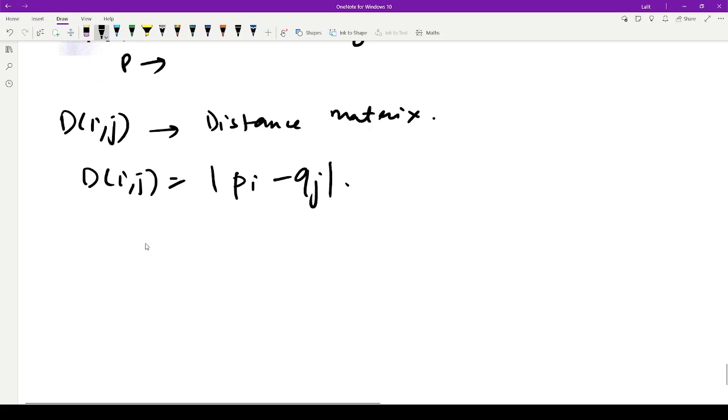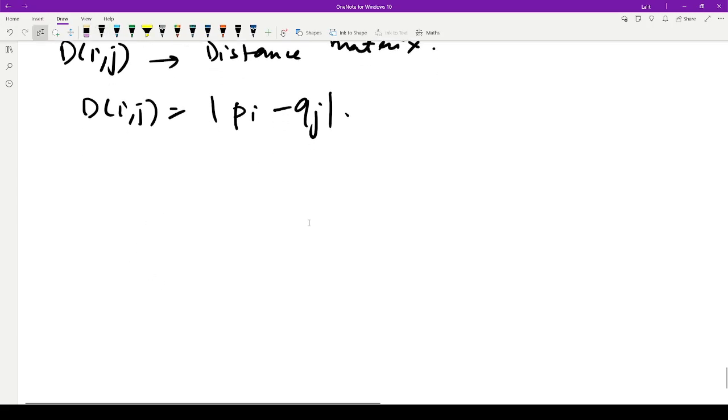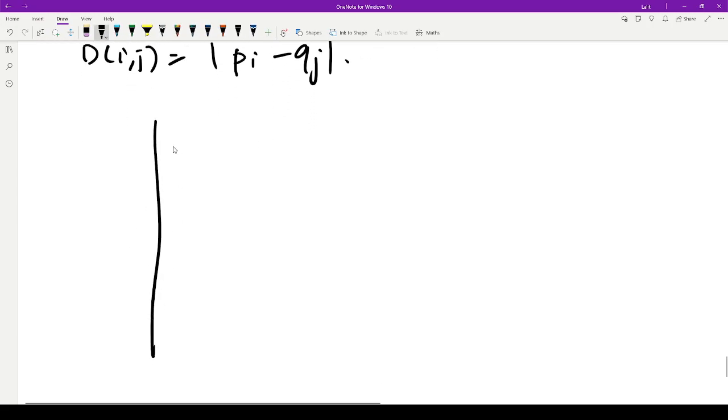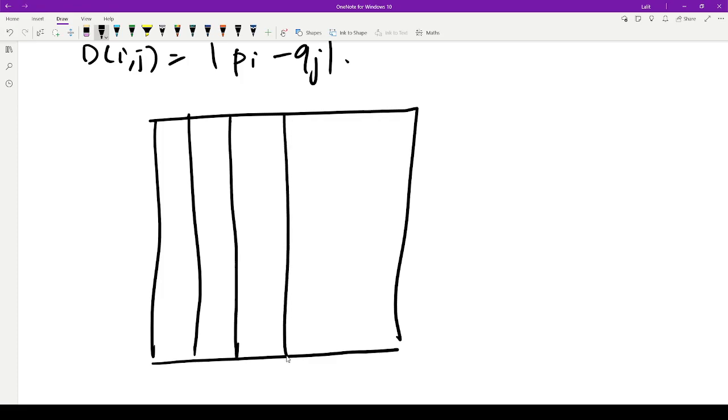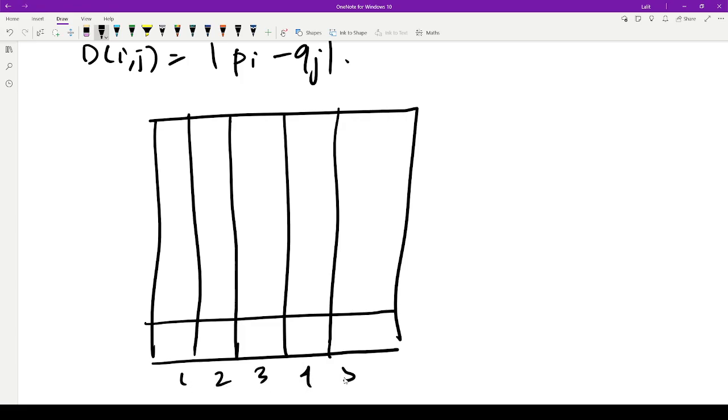So in our specific case, I'll just rewrite the matrix. Here there are 5 feature vectors, and here there are 8 feature vectors.